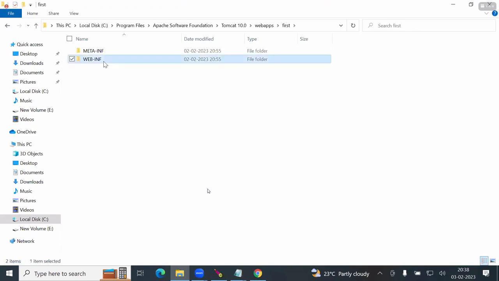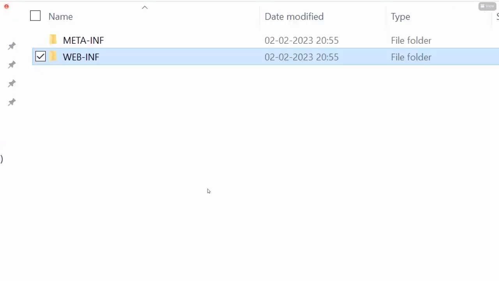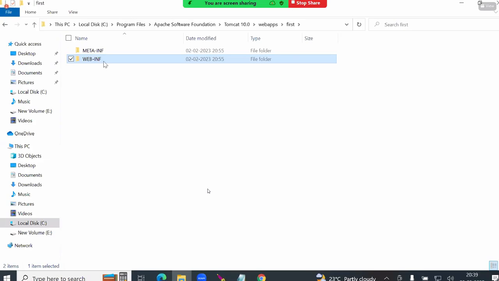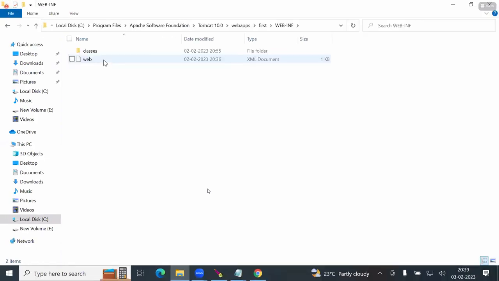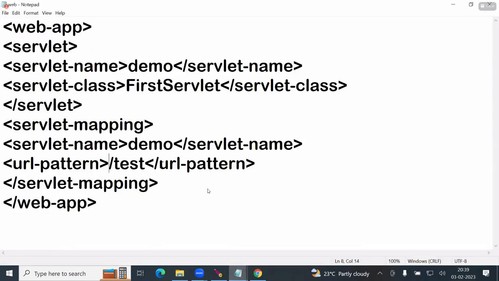That is the reason it is compulsory to write WEB-INF only. If you write any other, it doesn't work. Even if you write WEB_INF, it doesn't work. That is hyphen. Now WEB-INF is not there, error. It is there. In that, web.xml. This file name must be web.xml only. If you write any other, error. It is compulsory. That is specification, rules and guidelines you have to follow. Now web.xml open. In that it will search for test.